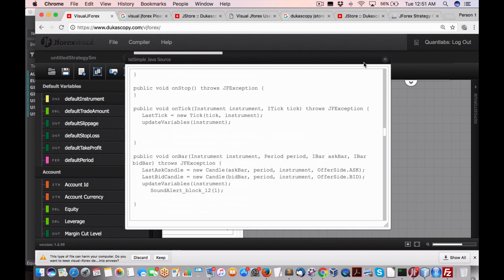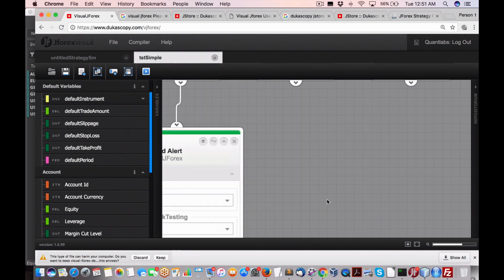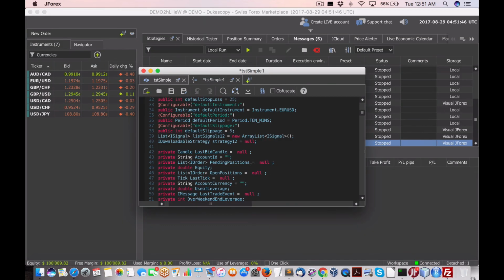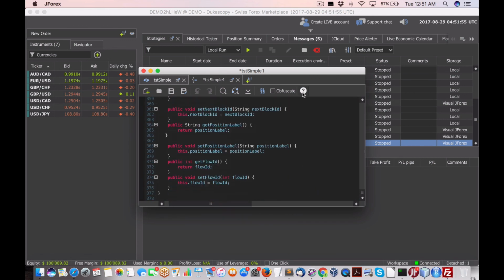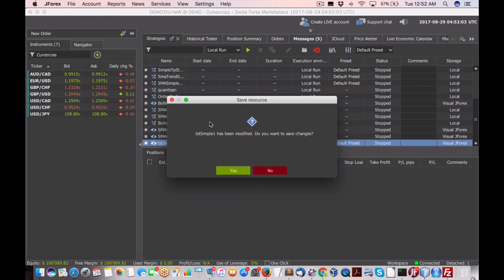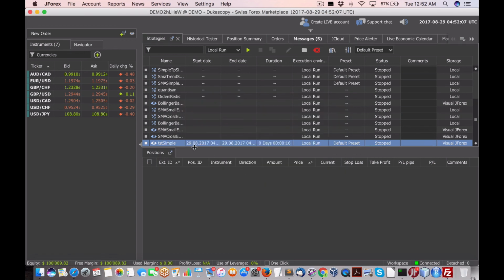So when you download it, this would be the exact same code. So the visual code generation to Java seems to work. It would make sense because, you know, obviously the whole process is owned by Dukascopy. So that would make total sense.